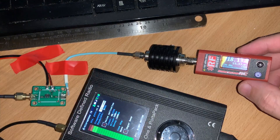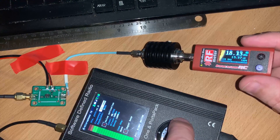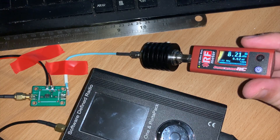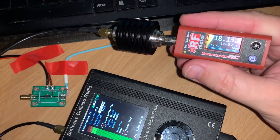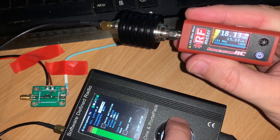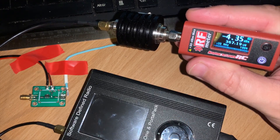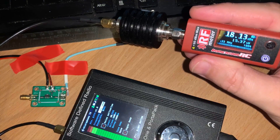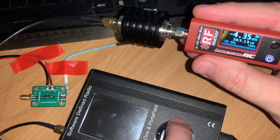Since the SPF is a wideband amplifier, let's also see how it performs on 433 MHz. With the HackRF1 changed to 433.5 MHz and the SPF in line, we're seeing around 6.6 milliwatts. Taking the SPF out of line and checking the HackRF's power output at 433 MHz directly, it's not even 1 milliwatt — in fact it's minus 4.35 dBm.